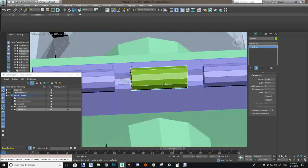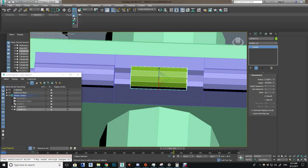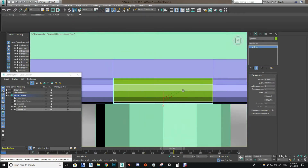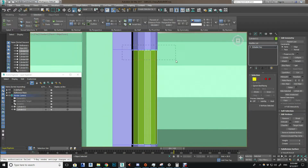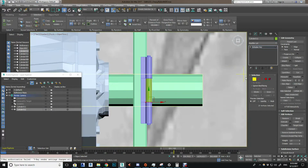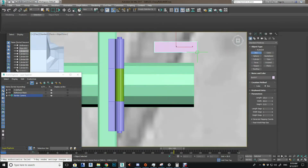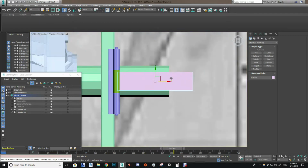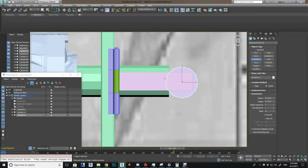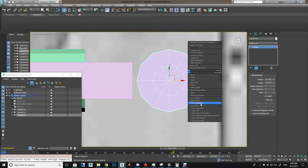So now we're going to work on the top swing arm. So starting with a cylinder, I can align that to the object that we just made, and then making sure that the center point of this new cylinder is in line with the other ones. And then we might want to scale it down just a little bit, just so it looks like it could rotate within that hinge. And then next we're just going to make a box and a cylinder, and snap the cylinder to the end of the box.